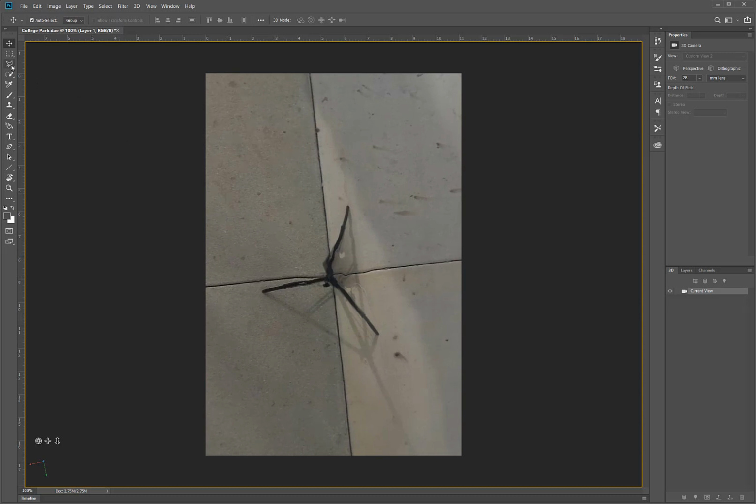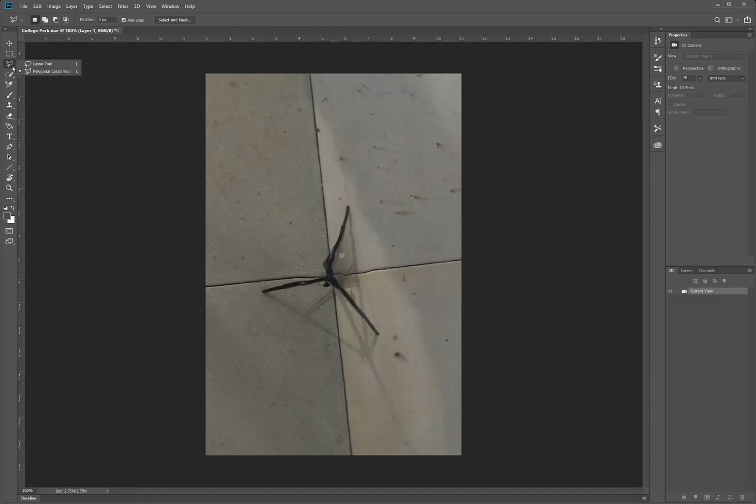To do it, we'll make a selection. I like to use the Polygonal Lasso tool for something like this, and we can just make a selection around this tripod. Might as well get rid of the shadows too while we're at it. You don't have to be exact, just get a selection around the area you want to get rid of. When you close the endpoints, it'll seal it all off, and there it is, all highlighted.